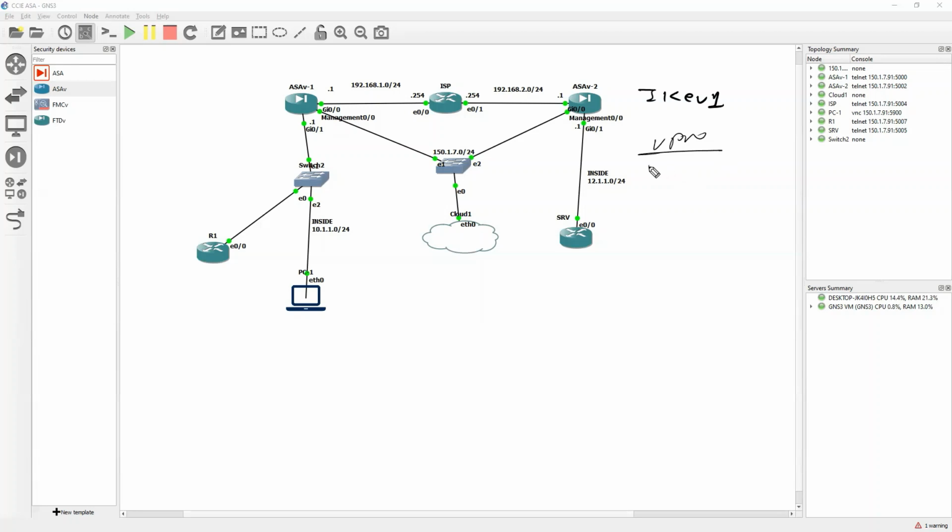VPN is the virtual private network, and there are different kinds of VPNs, which you have to be careful about. Normal VPN is like you just create a tunnel, and over that tunnel you communicate. That's the normal VPN. But again, we are talking about the VPN with encryption.